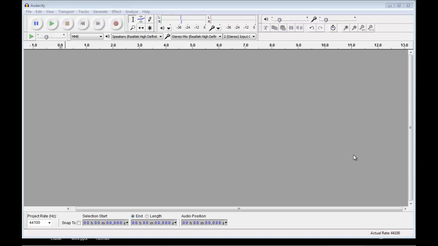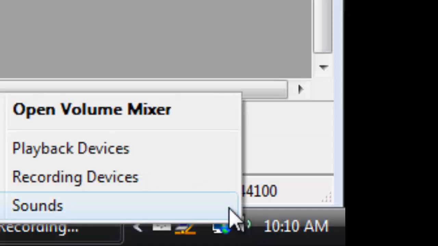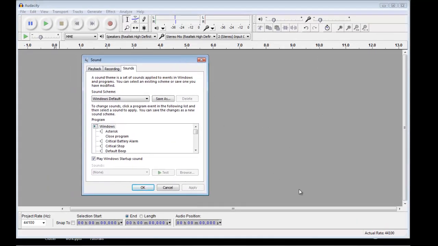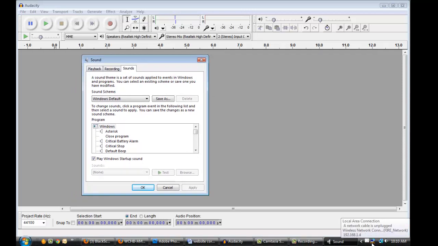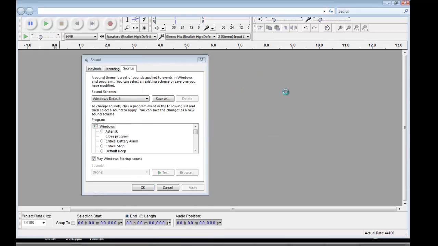What you need to do in order to make this work is activate the sound control panel. Now, there's a couple ways you can do it. The first way is to go down to your taskbar, and if you have the speaker down here that's active, you can control your speaker from this area. Right click on the speaker and then choose sounds. Now, if you don't have that speaker active in your taskbar area, what you are going to need to do is go to your control panel and then activate the sounds control panel from there.